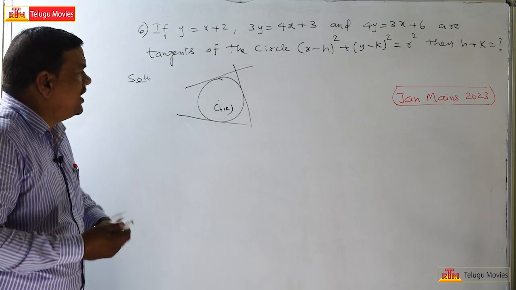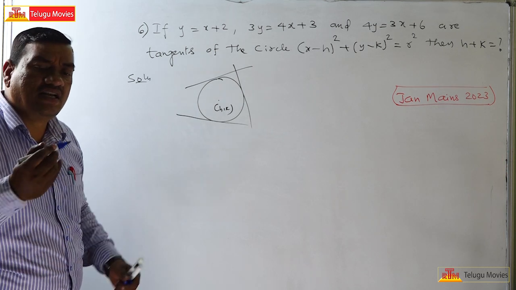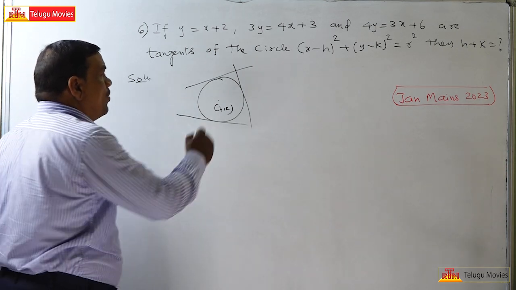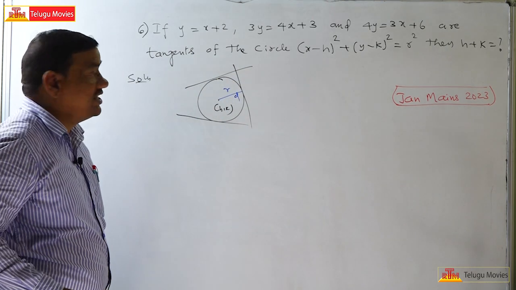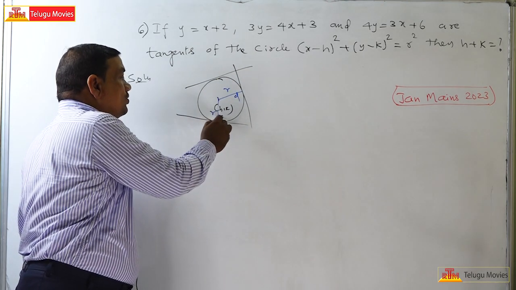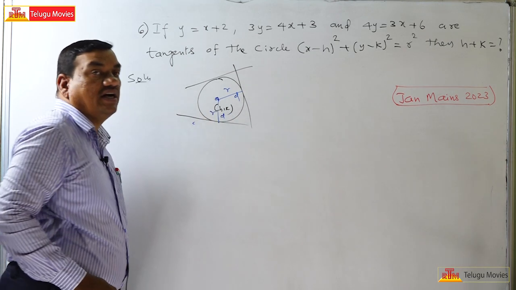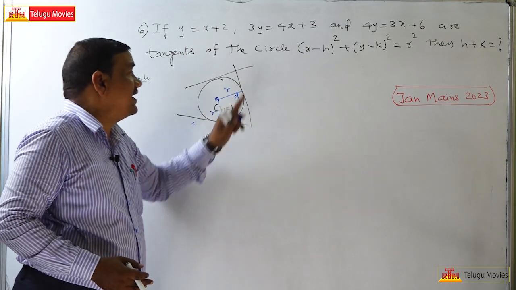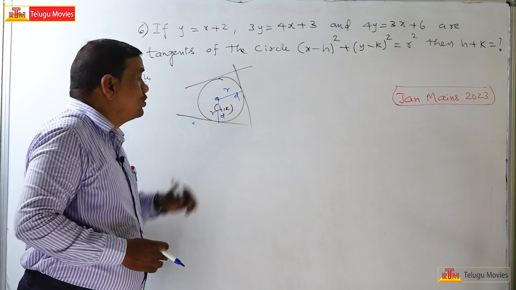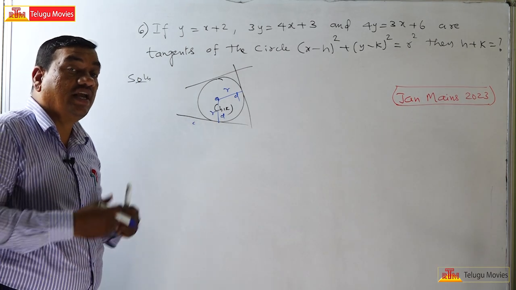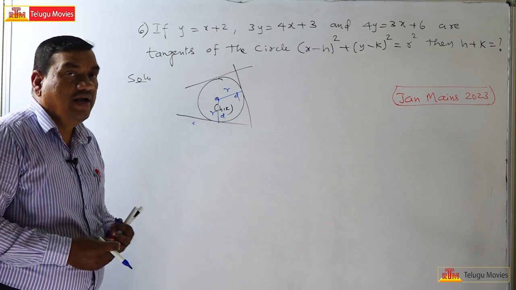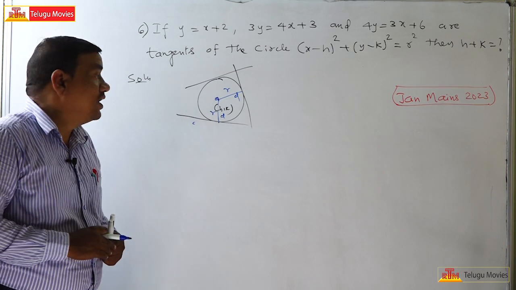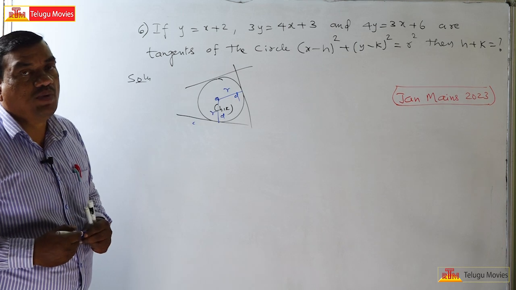Okay. So whenever it is a tangent, how will students generally approach? R is equal to D, the perpendicular distance from center to that line. Here also the perpendicular distance from center to this line will be equal, and you will get an equation in h and k. Here also you will get an equation in h and k. Let us solve those 2 equations and you will get the h value and k value. So that is also okay. Now I will explain this problem in another way.